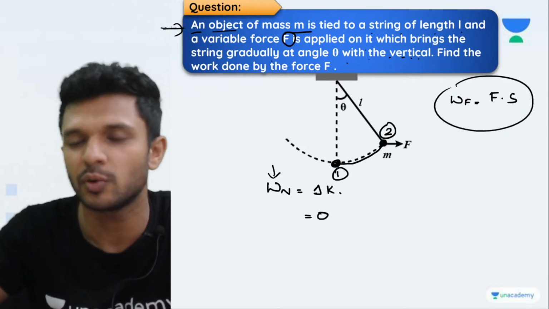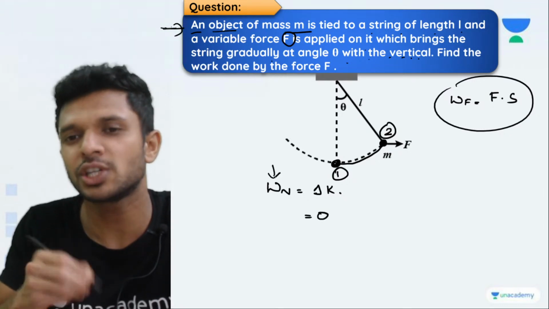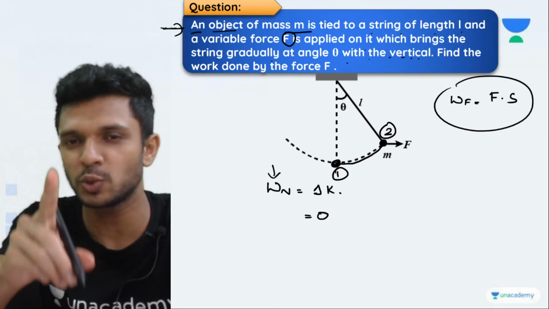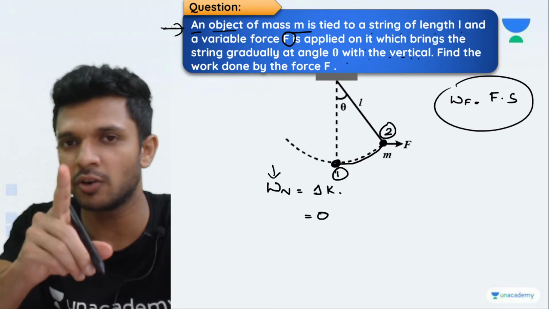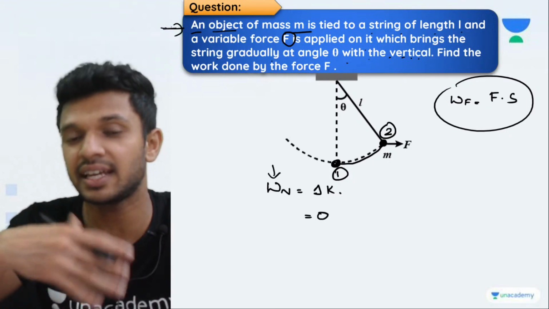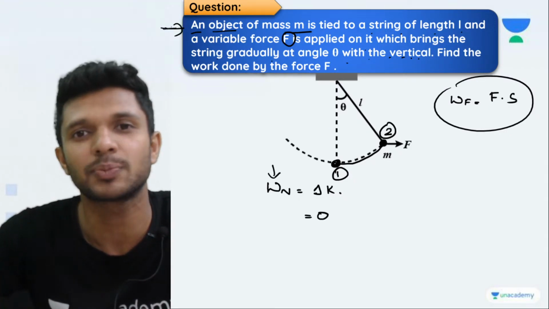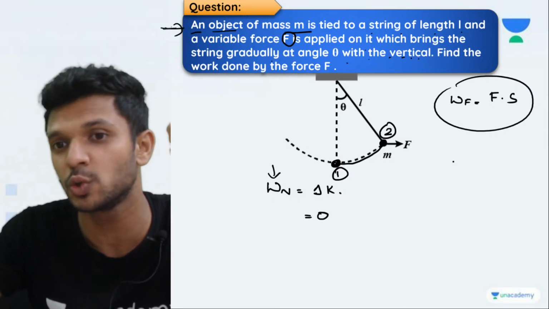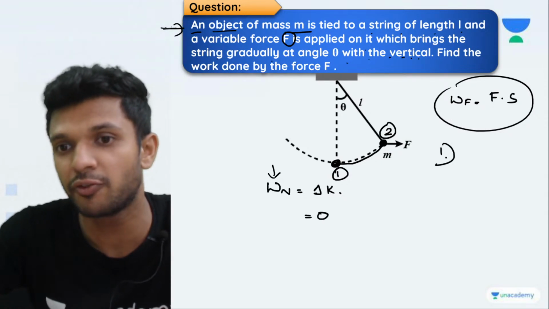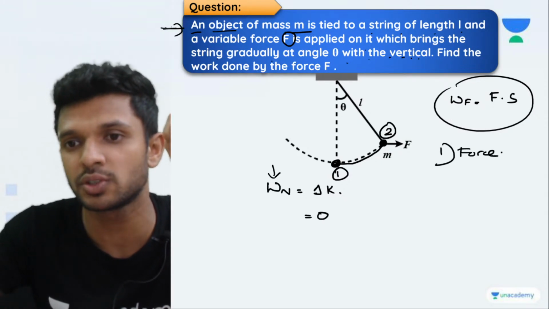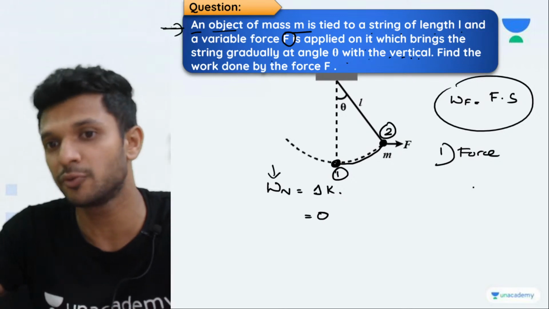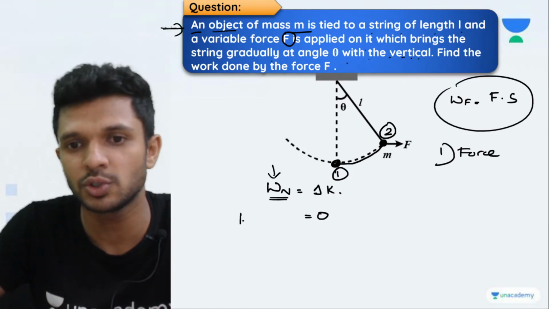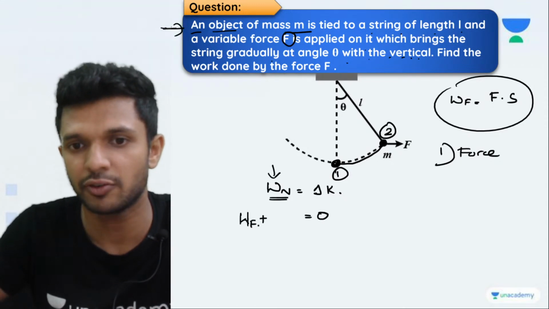Now let us expand the work done by the net force. Which all are the forces available to do a work here? How many forces are there to do a work here? This is the exact way you have to deal with or solve this problem. Tell me one by one. The first force is the external force, this F, the variable force, that is doing a work, right? So in the work done by net force, you can write work done by capital F plus.